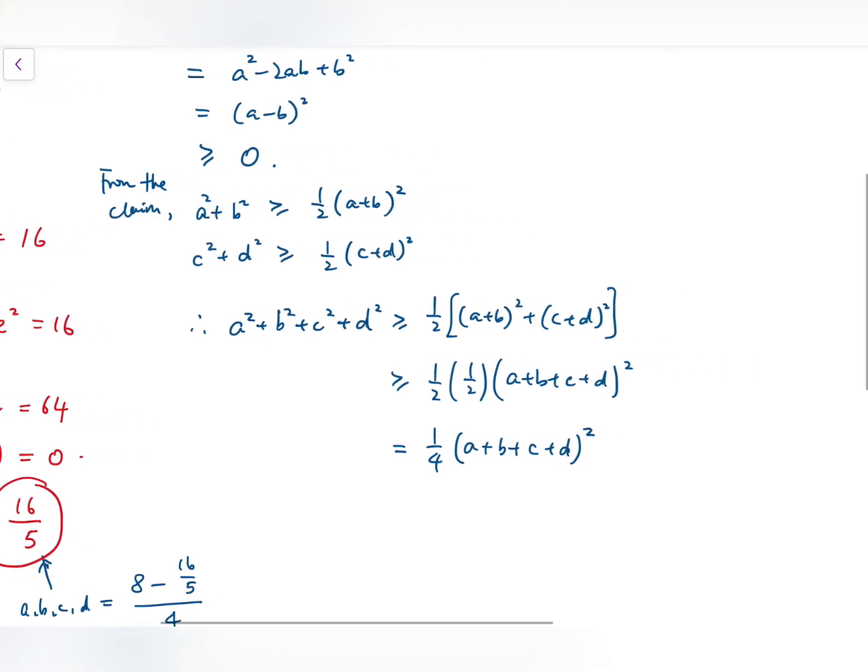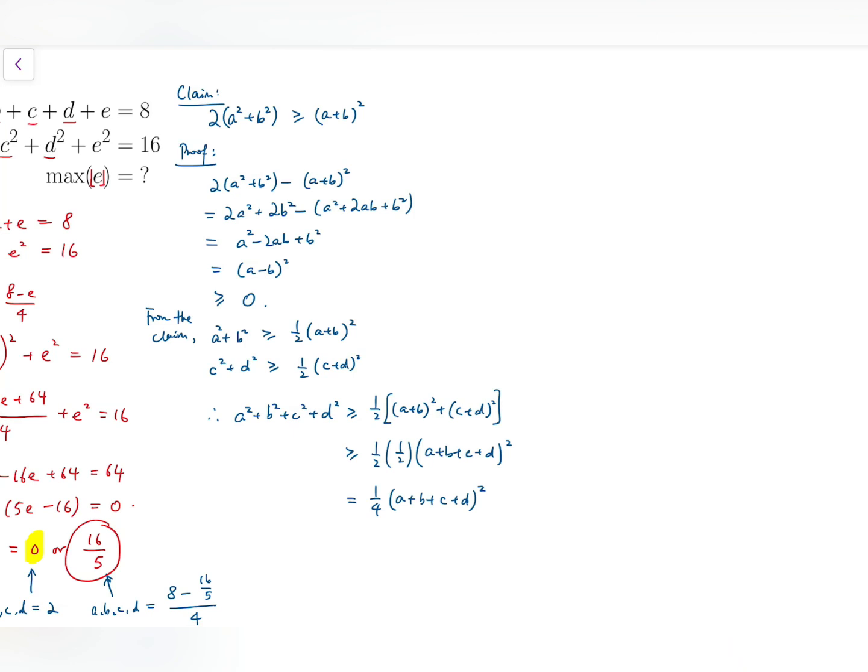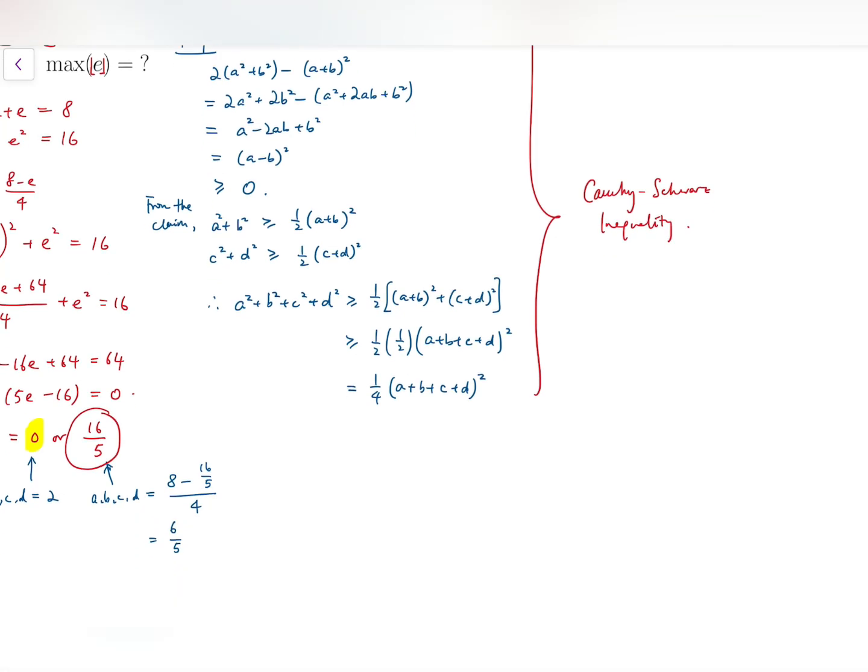Now you have built an inequality relating the sum of squares and the square of the sum. Of course, you can just summarize everything I wrote above with Cauchy-Schwarz inequality. But if you haven't learned about this result yet, the things written in blue will be the way to show this, to show the results, to show the inequality.